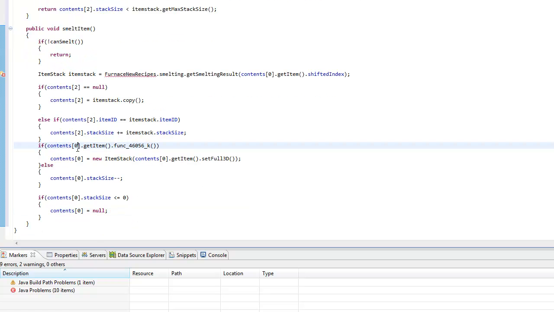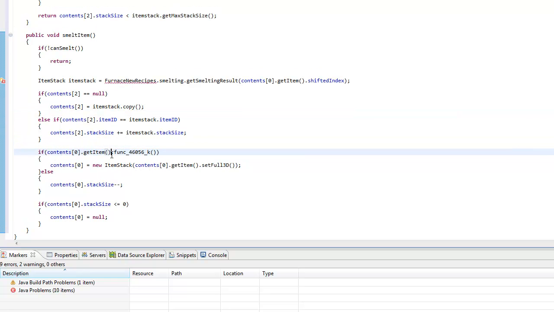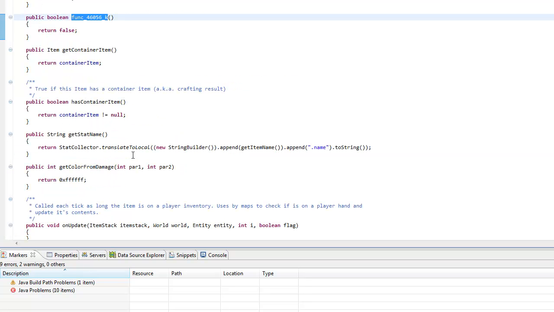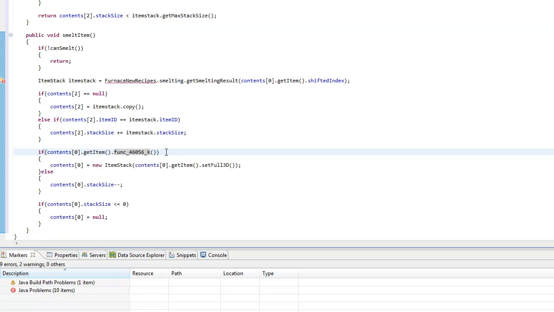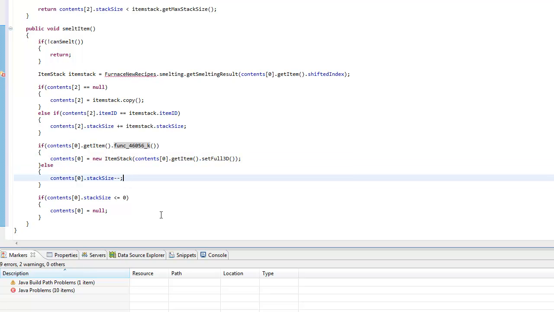So basically if the contents of the first one dot get item dot whatever this function is, I don't really know what this one does, but the contents is going to equal a new item stack for some reason, and then otherwise the stack size is going to decrease.